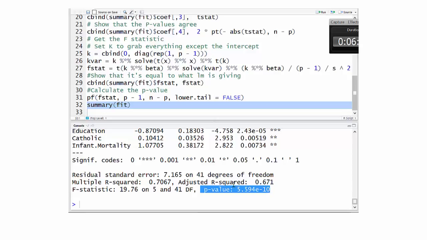Okay, so what we've done in this lecture is we've simply shown that all of the elements of LM that it outputs are simple functions of these basic distributional results. Basically, we showed how you can get chi-squared results from quadratic forms. We showed that the residuals were independent of the estimated slope coefficients, and then we used that to derive T distributions and F distributions.